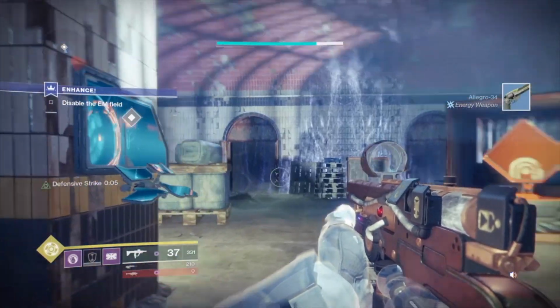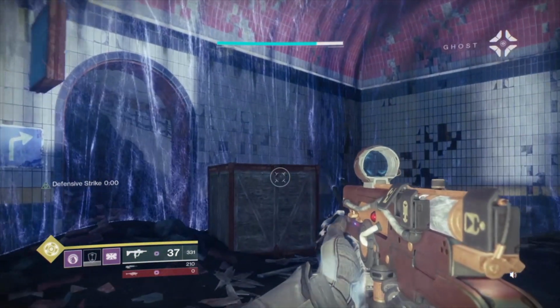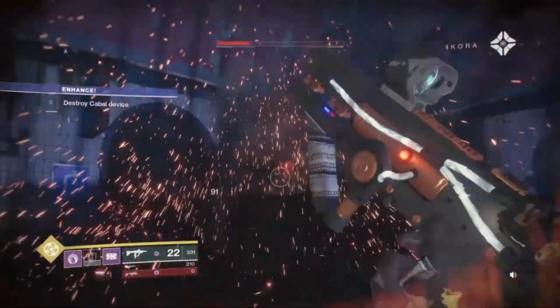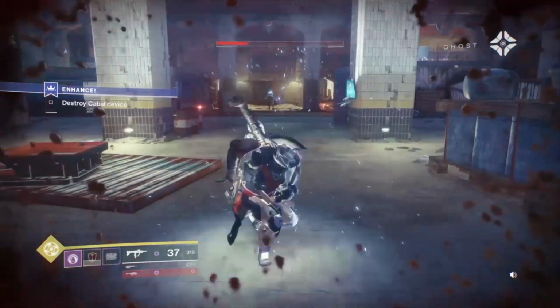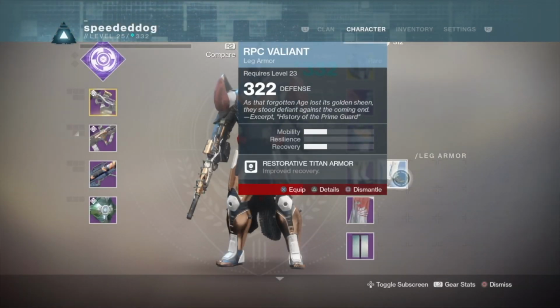Now you have to destroy these. You deactivate this, and something should spawn in here. Hey, Ikora. Good to hear your voice again. You destroy this again. Okay, you might get some loot from here too.